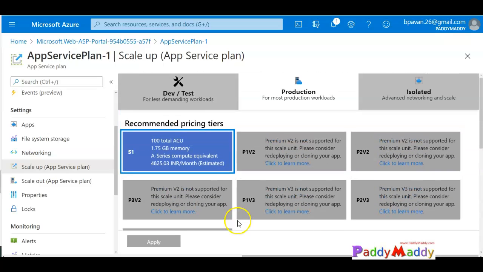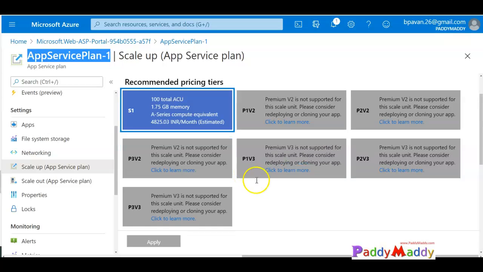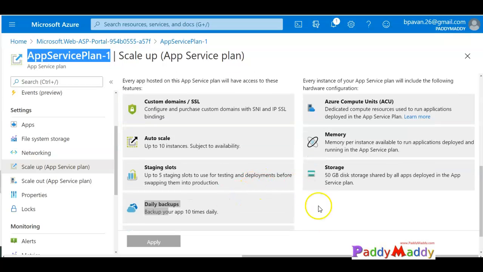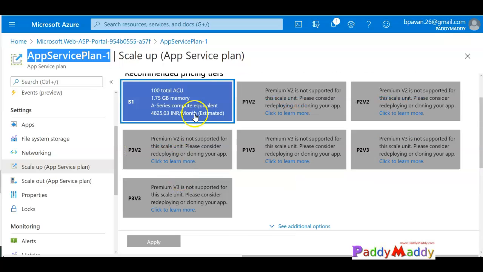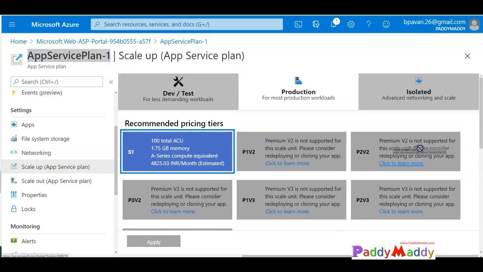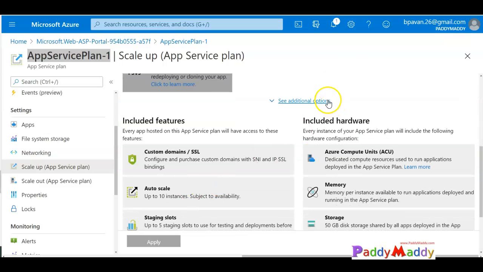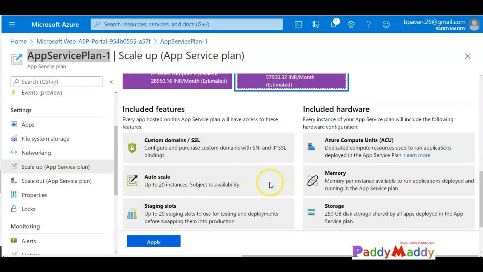So if you are planning to change from one service plan to another in future, let's say your web applications are not performing well and you think you need to give them more computing power or more memory, then you might choose to change to any of the different service plans that are available. So you can choose those service plans and it can be applied.